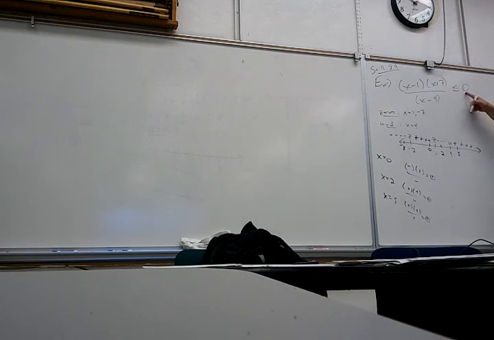So where is it? Negative or 0? So it's negative from negative infinity up to -7. Do I include this -7? Yes, because I want it to equal 0. Or between 1 and 4. Do I include the 1? Yes. Do I include the 4? No. Because it's undefined there. Never include that no matter what. So it's the same problem, right?